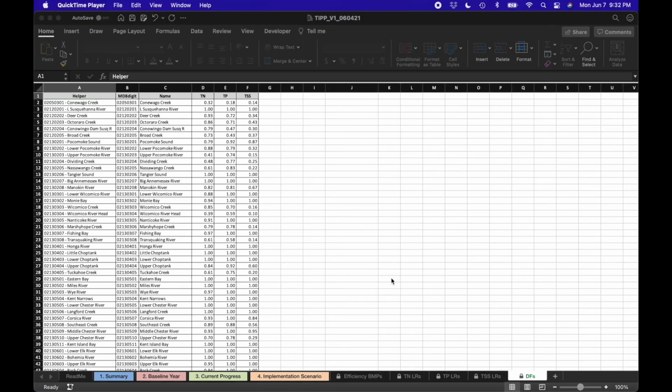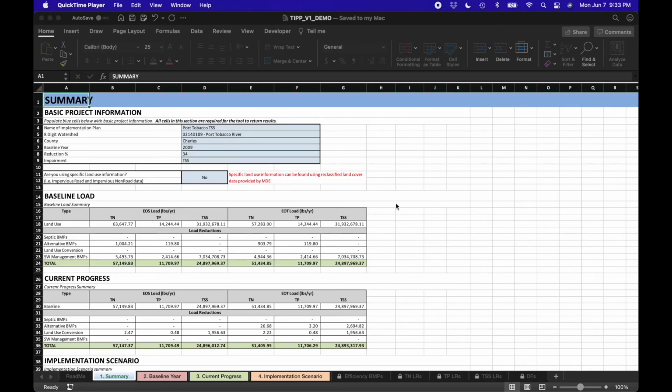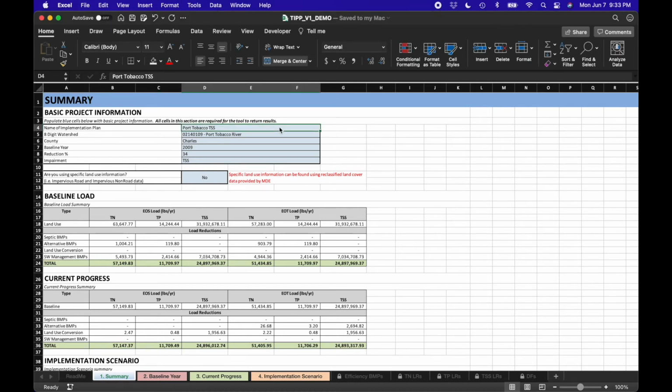And now we're going to go through the demo portion of this video. So this is the same spreadsheet that we just walked through, except I've pre-populated Port Tobacco TSS implementation plan information. So first I've input my name of the implementation plan, chosen the 8-digit watershed that I'm working in, the county, the baseline year of my TMDL, the reduction percentage that I'm shooting for, and the impairment.